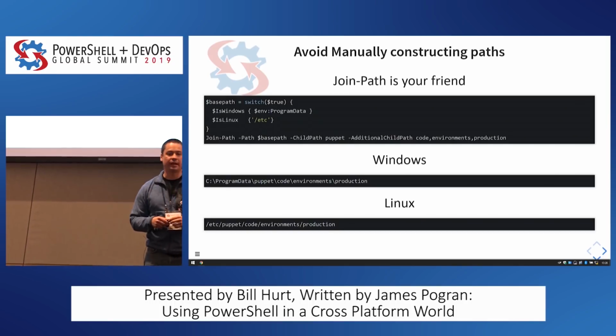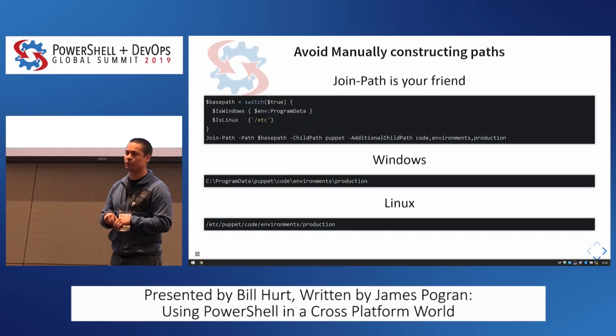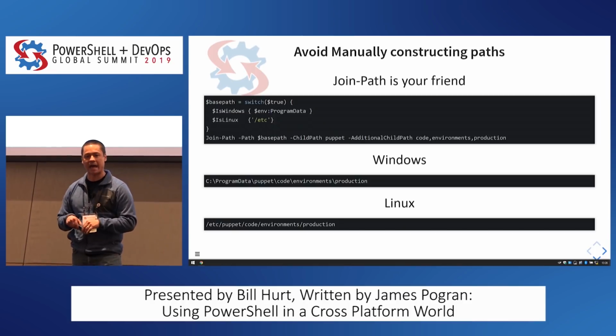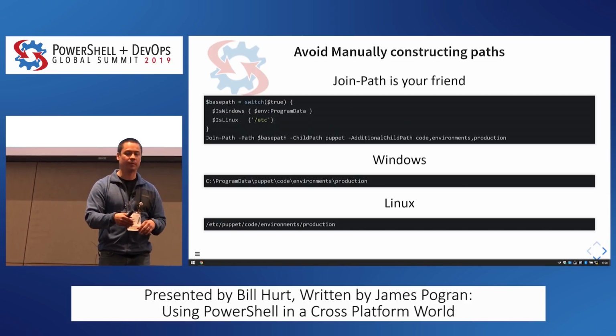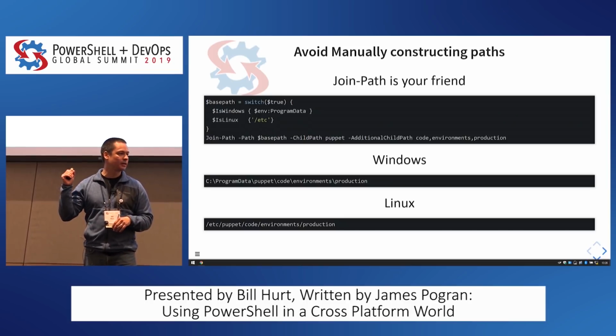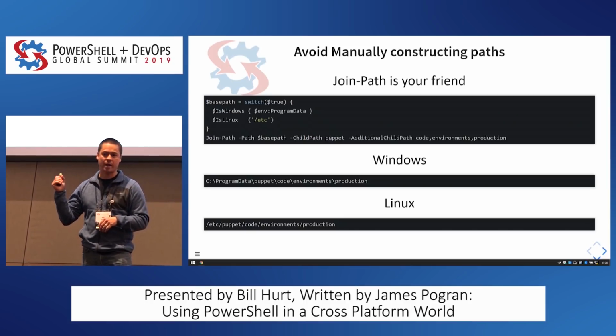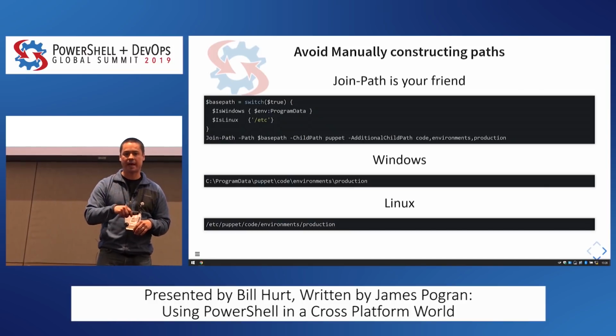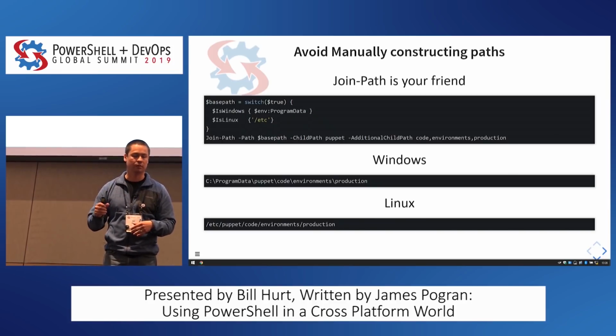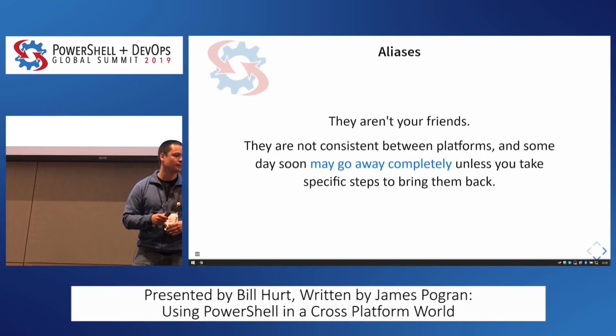Join-Path is also your friend here, because Join-Path is going to let you programmatically build paths that are native to the platform that you're on. It's also worth noting that the additional paths parameter is new to PowerShell 6. The old Join-Path didn't used to have that, so if you were building deep paths, you had to do some pre-processing or whatever you were going to do. But it got that with PowerShell Core.